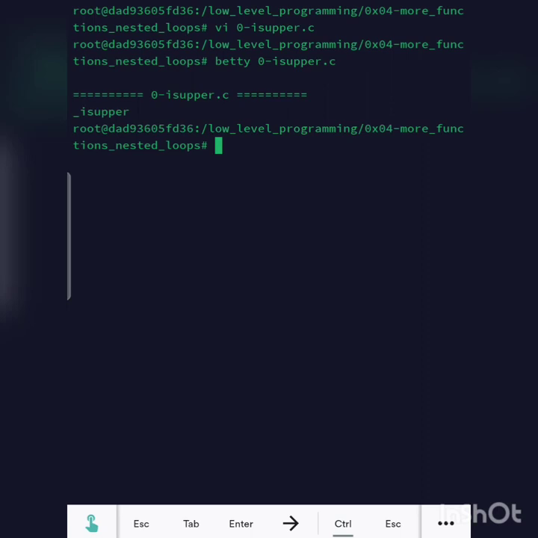So some people keep telling me that it was correct on Betty. That doesn't mean it's correct on your checker. Just make sure you follow everything I did correctly and you should be up to standard. So we should move on to the next one. Remember to push your code before you move to the next one.